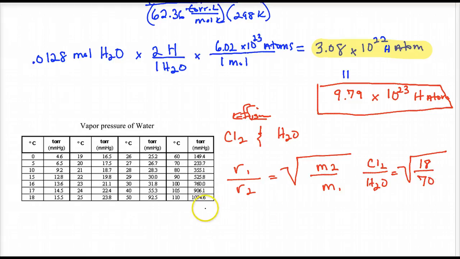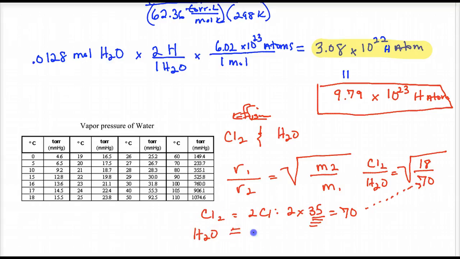Now where am I getting that? There's 2 Cl's in Cl2, right? So 2 Cl's, 2 times 35. I'm getting this from the periodic table. It's the relative atomic mass. That gives me 70. And then we got the water. Water is what? 2 H's, which would be 2 times 1, that's the atomic mass, is 2. And then, of course, you'd add that 2 to 1 oxygen, which is 1 times 16. So 16 plus 2, this would give you 18 grams per mole, and that'd go up there. So we would take 18 divided by 70.